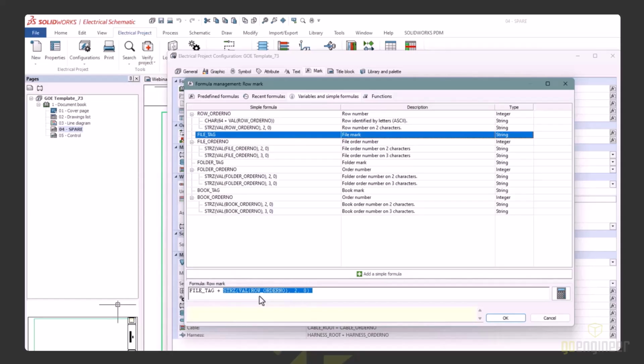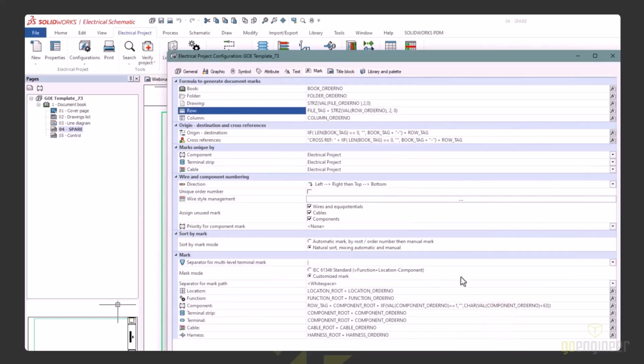So I am adding a string that is that row order number that is being calculated into an integer, and it is then adding 2 digits to begin with before the decimal and 0 afterwards. So I get a row mark with 2 digits, and then I get a sheet with 2 digits, and then a row mark with 2 digits.